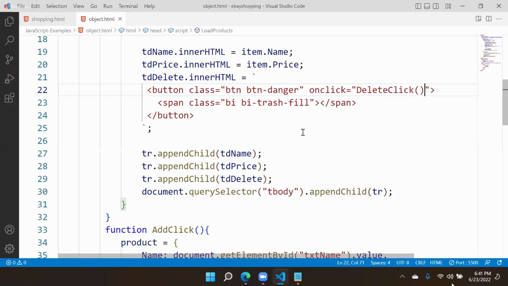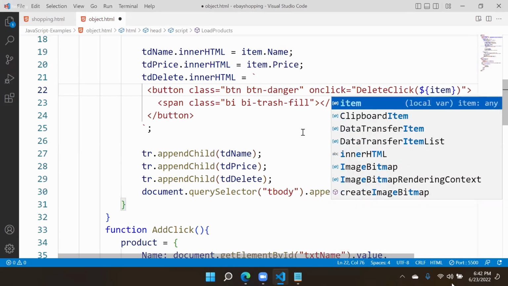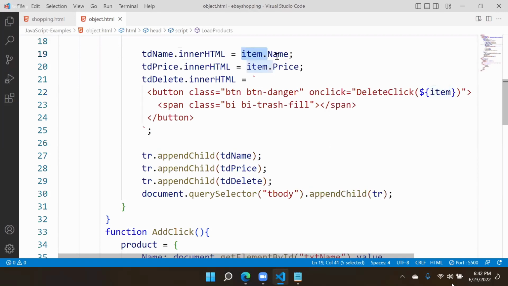On delete click, I am using dollar, I am sending item. Item is nothing but an object which contains name and price. That means you are sending the complete object.